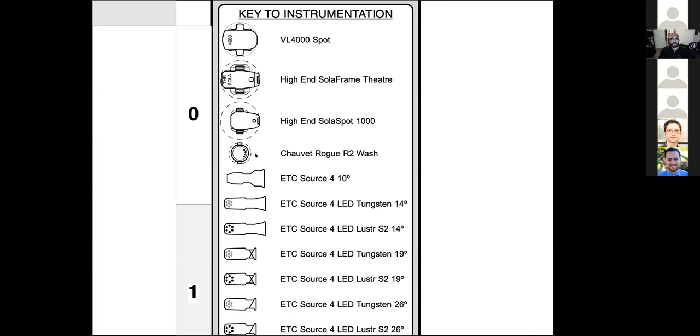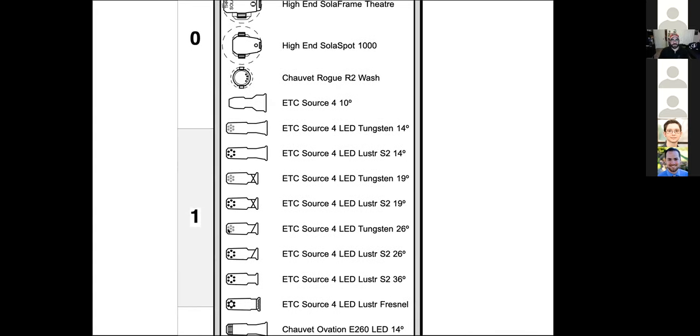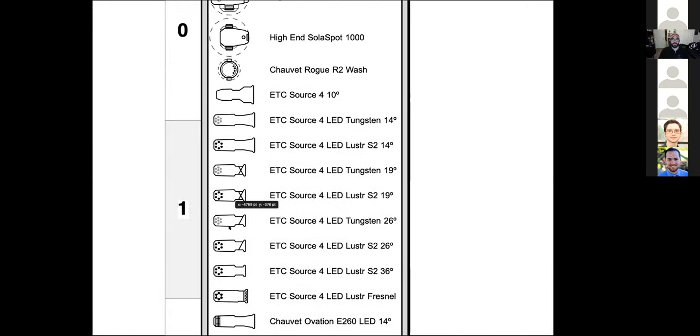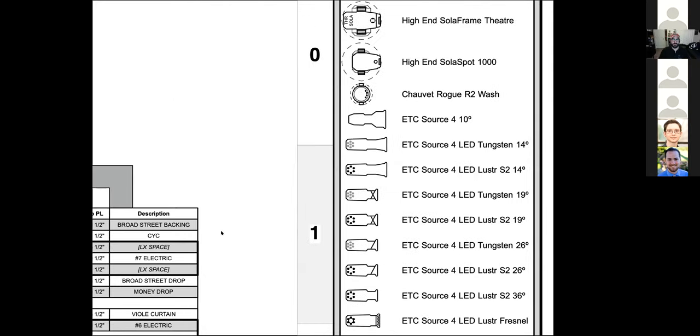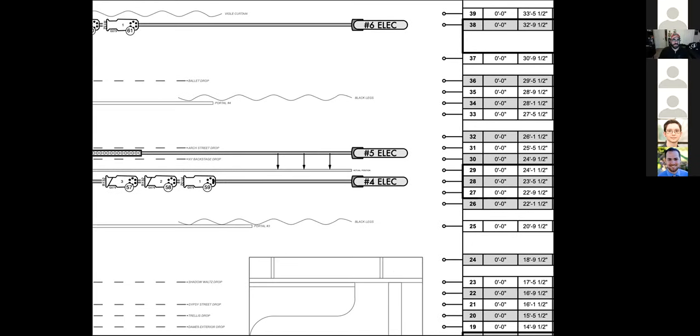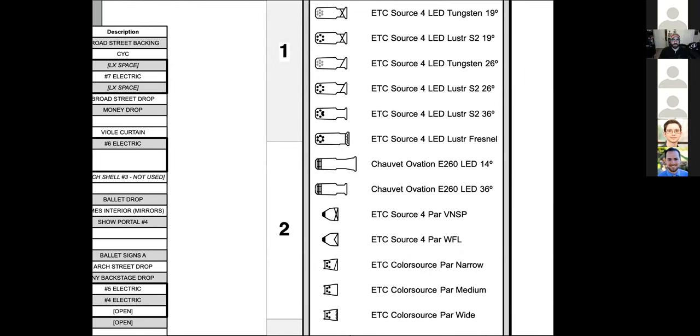Okay, and then above that, we look at the actual symbol key as it renders. So this basically tells me what each one of those little symbols means. Each one of them corresponds to a different kind of fixture. Since this plot was made, we've made this a little bit easier, because depending on the quality of your printer, it could be really hard to tell if these are gray dots or black dots. The new symbols we use are better than these, but this is just on this old plot. You can see every single thing I have in my show is designated here with exactly what it is. So if I look at this fixture, there are no lines in this lens and it's got these little black dots. Come back over here, no lines, black dots. That must be a Lustr Series 2 36 degree, et cetera.